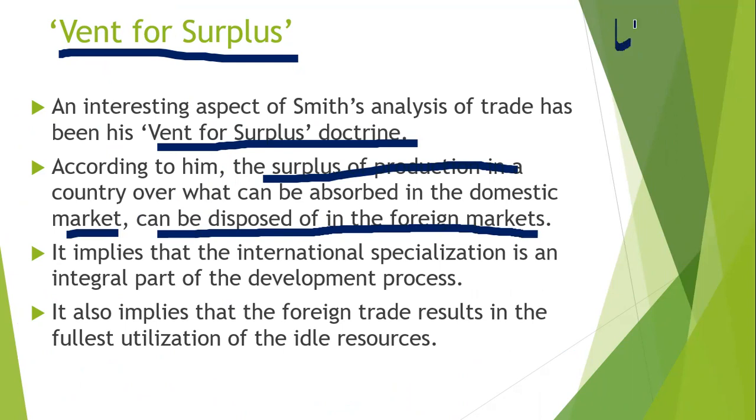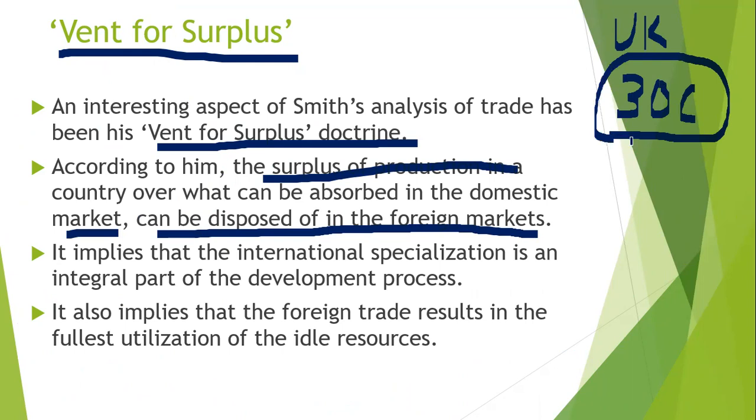See here, take the example of the UK. Now, we will say that after trade, the UK will have 30 units of cloth. That means the UK has more cloth. So the excess cloth, the UK can now export to the US. The people of the UK will not demand all these 30 cloths. So what is the excess over consumption in the United Kingdom, in the case of cloth, that can be exported to the United States.